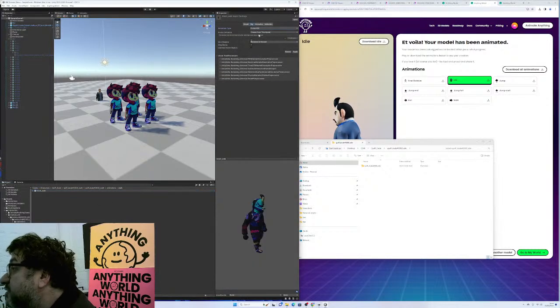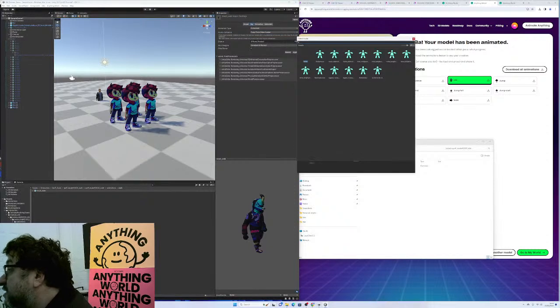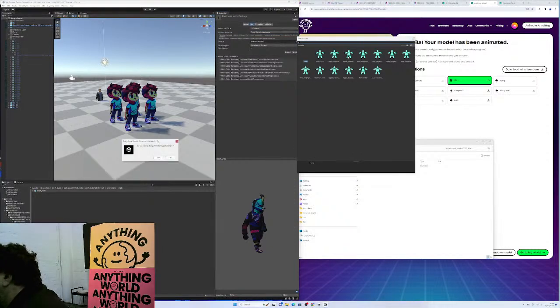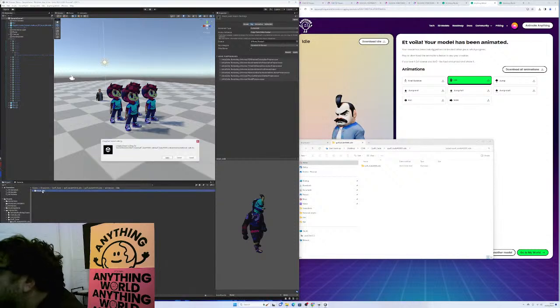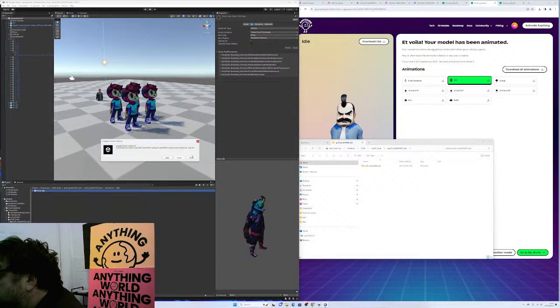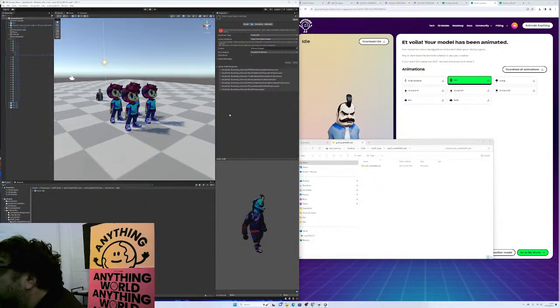And it's a humanoid, create from other avatar. And it's going to be the mesh shadow avatar. Did I? Oh, no. Okay, let's start again.